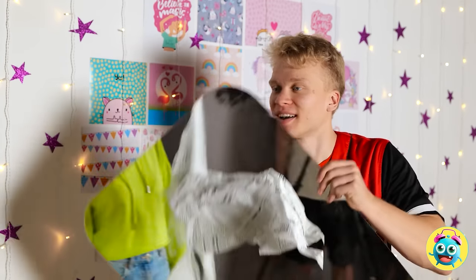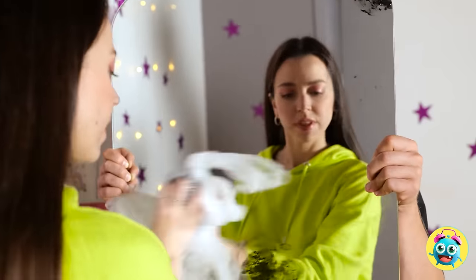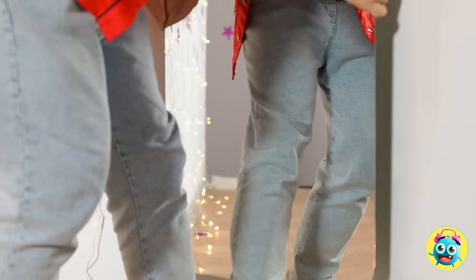This'll help. Where did you find that mirror? I'll need to give it a clean. Hold it right there. That's much better. I can actually see myself. Now let's get rid of that dirt. Wow, it's everywhere. Okay, I'm finished. Okay. Looking good. I'll put the mirror over here. Careful, don't want any bad luck.